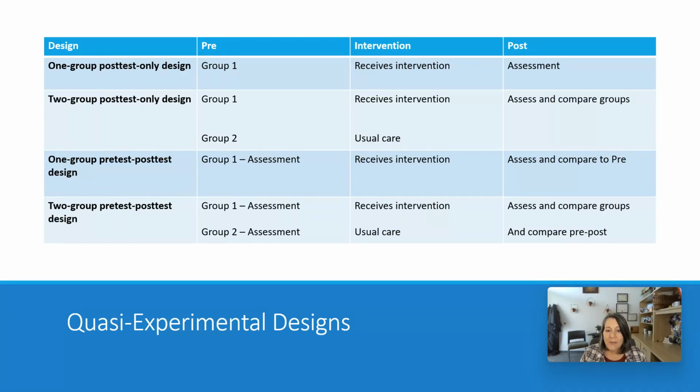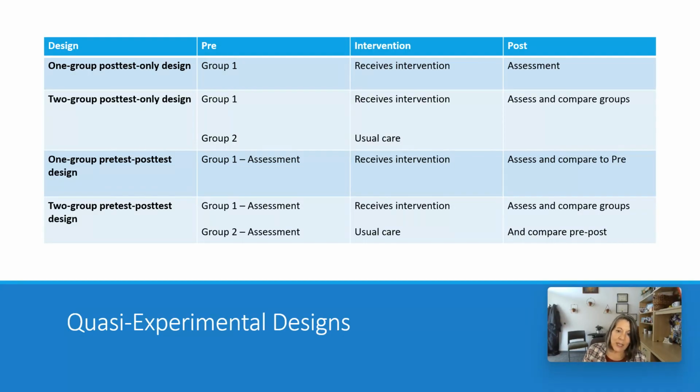What if we did the same thing, nursing home A and nursing home B, but we assessed them at the beginning to see if the groups were equal and assess what their fall risk was? And then we give one group the intervention, the other group the usual care, and then assess them at the end and see again, are they different? And we might be able to show a little stronger correlation between the intervention and whether or not the intervention made a difference in their fall risk based on the fact that we had 2 groups in the study this time. So those are some examples of some quasi-experimental designs.